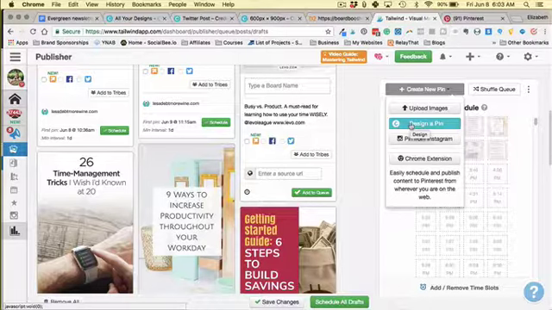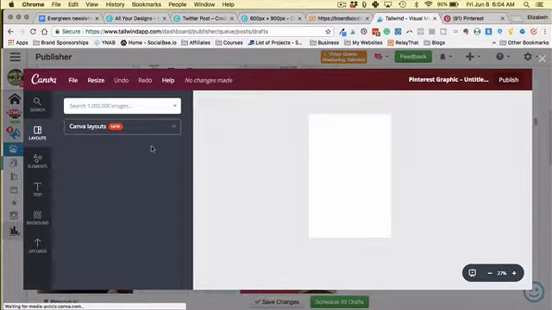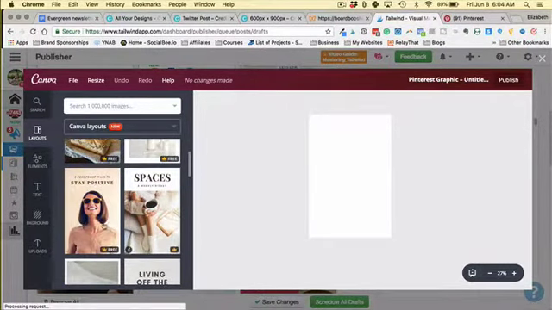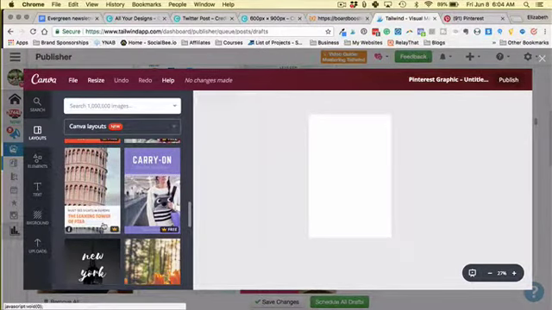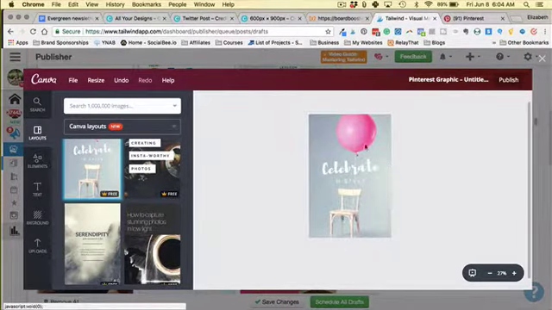Now, one of the good things is it lets you just design pins within Tailwind, but one of the drawbacks is it doesn't save those designs for you in your Canva account. So when you go in here, you don't want to create a pin and hit publish until you're absolutely sure, because you can't go back and edit it since it just puts it into Tailwind. So make sure it has that logo and there are no typos. Excuse me, I'm recording this very early in the morning. I'm yawning. So you want to edit it first, because once you publish you won't be able to go back and edit it. So just make sure it's how you want it before you hit that publish button.